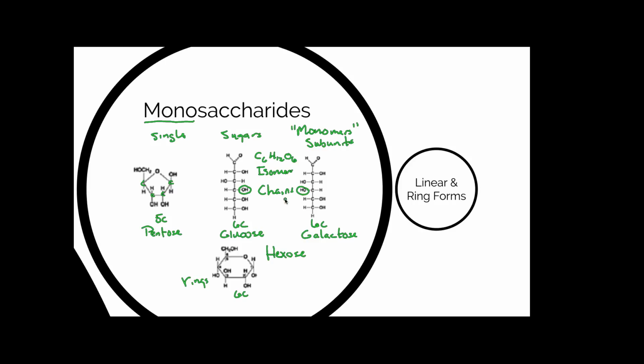But that little difference makes all the difference in the world as far as their behavior and what their properties are. Okay? Always structure determines function, and we harp on that quite a bit here in biology, and particularly with these biological molecules. Okay? And then down below, the ring structure here, this also is glucose, but it also is the ring form. So let's talk a little bit more about these chains and rings and figure out what's going on there.